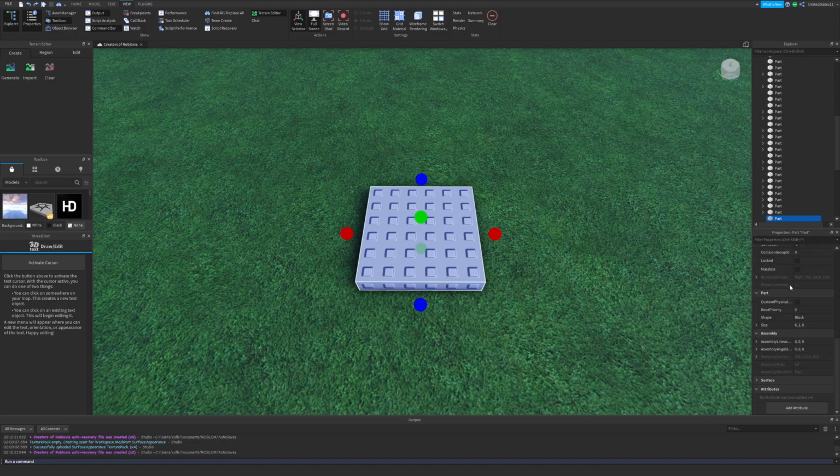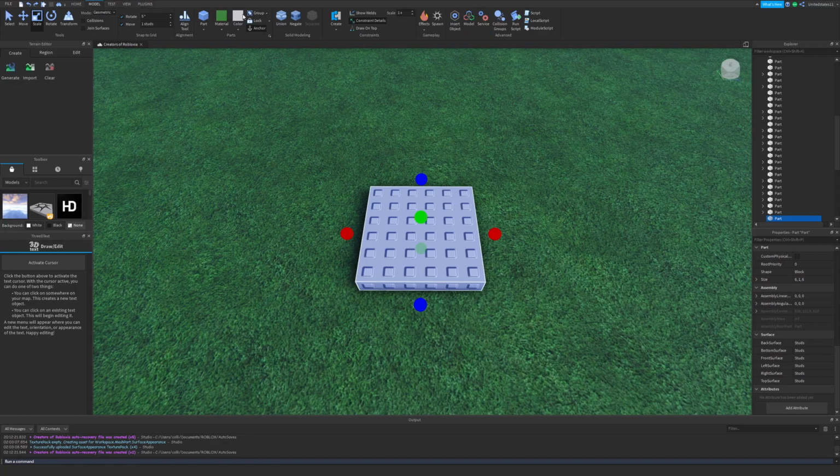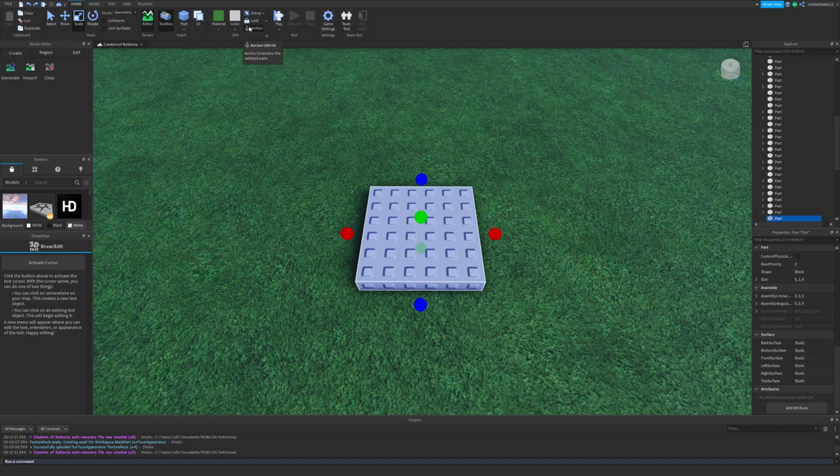And you want to scroll down all the way in Properties until you see Surface down here. The drop down will probably be closed. So we're going to open that drop down, and then we're going to have access to all of our surfaces. Now, Surface used to be up here with the Part section, or if it was in Home, it'd be in the Edit section. And you'd be able to drop down Surface, and you'd be able to apply that surface to any part that you wanted to.